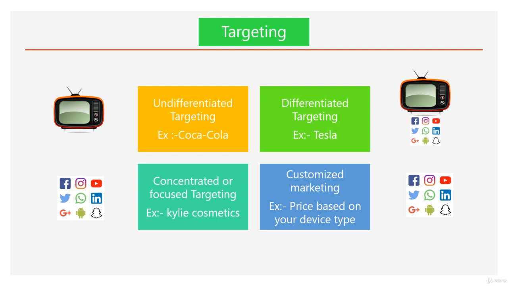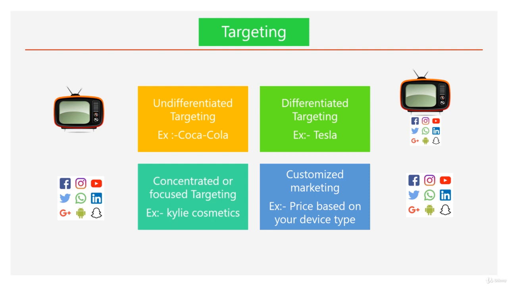We can use television or a TV medium, we can use social media, we can use newspaper and other sort of advertisement media. But for differentiated marketing, you need to target a specific set of audience which may or may not be available on TV. So for example, if you want to target Tesla, then you need to show your ad on some automobile or some channels which are related with automobile and cars. Or you can make some advertisement campaign on Facebook, on Instagram, on YouTube based on that specific segmentation, like high disposable income, which means high income group people, and they have an age category of 25 to 40 years.